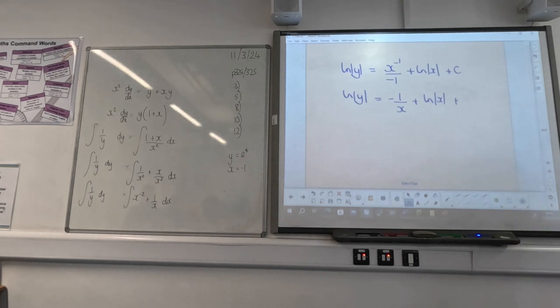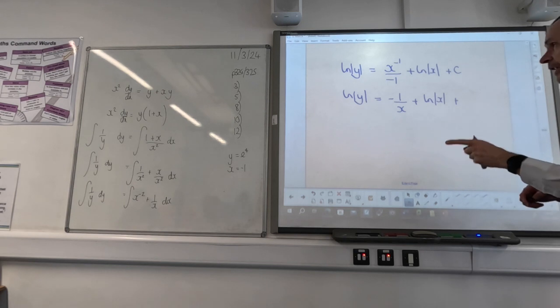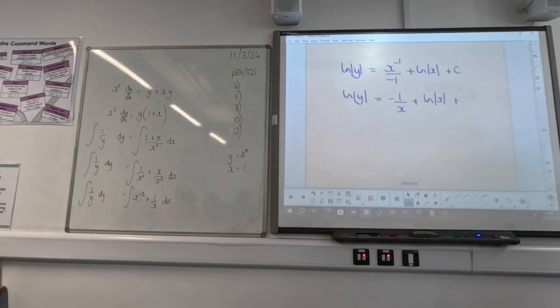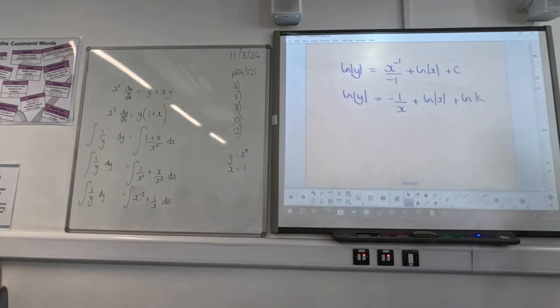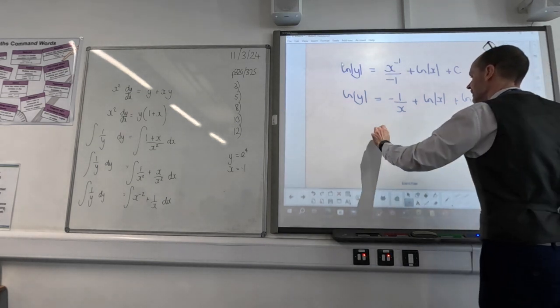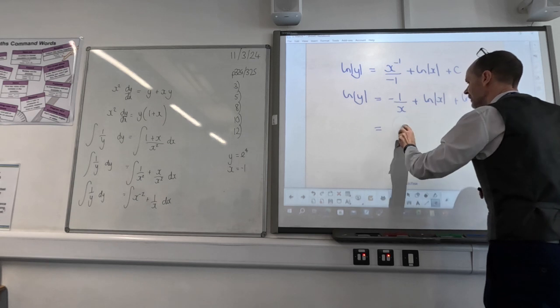Okay, 1 over y becomes ln of y, remembering you need the modulus signs, although actually they disappear in a minute. X to the minus 2, increase the power by 1, so it becomes x to the minus 1, divide by the new power. 1 over x becomes ln of x, and then there's a constant. And actually I could leave that constant as plus c, but we actually found that rewriting that as the log of something, you know, this is a constant, that's a constant, it just means that I can combine things a little bit more easily. I'm going to leave it like that. You'll see why in just a minute.